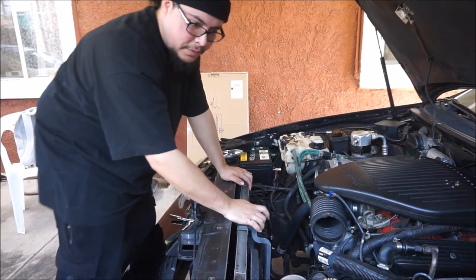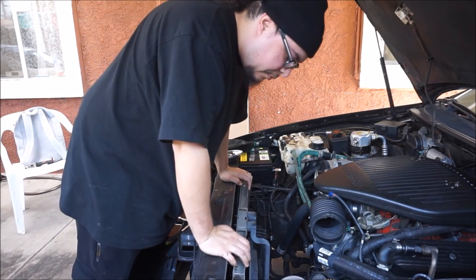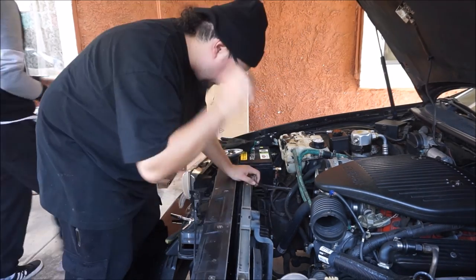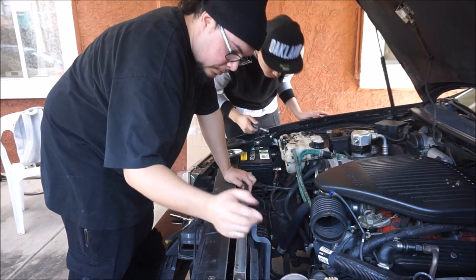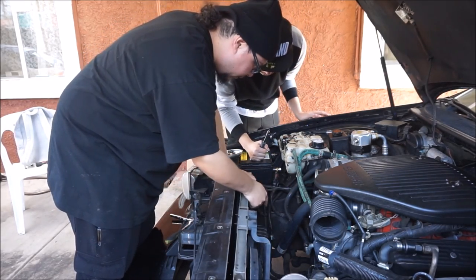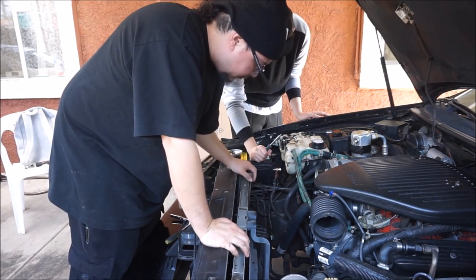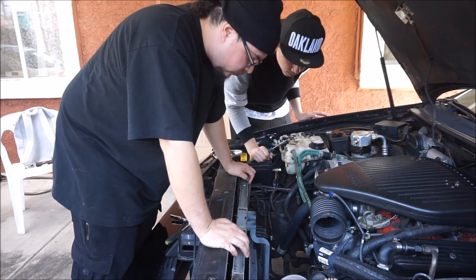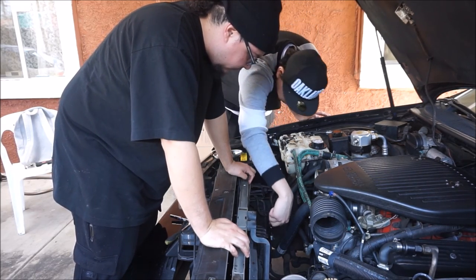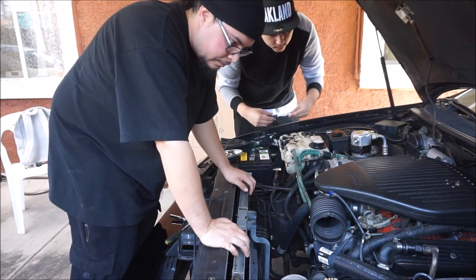I believe they're 10 millimeters also for the fan. I don't know if I want to remove that. Yeah, I'll probably remove that at the end. It's just the fan cover, the hoses, the fan clips. Just take out the transmission lines. All this, I'm just gonna remove the fans after I pull it all out.